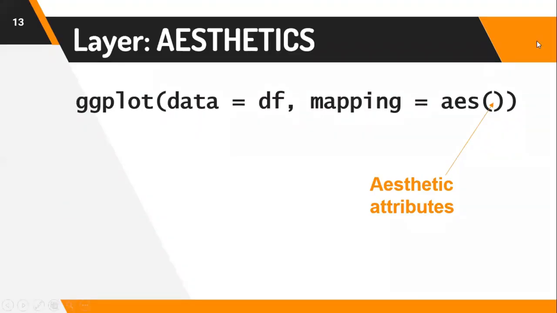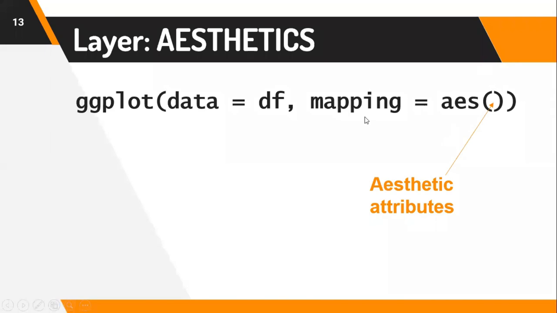So by passing in the aesthetic function so that we can go ahead and give the aesthetic attributes, we write our ggplot function. First of all, we give in our data. So data equals the df. Then we map. So the argument name is mapping. We map the aesthetics. So at the end of the day, we now need to choose what aesthetics go into the aes function. We'll do that eventually.